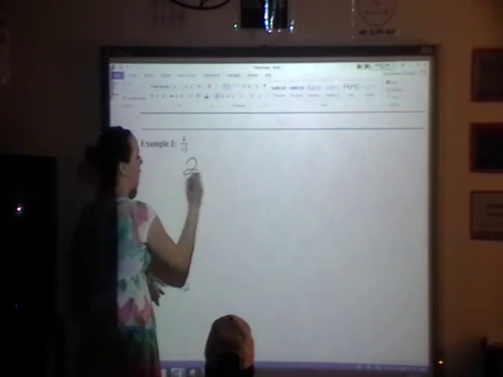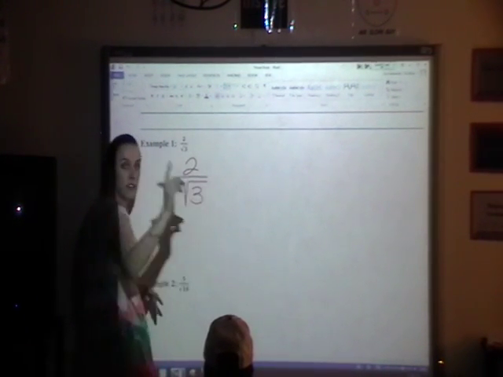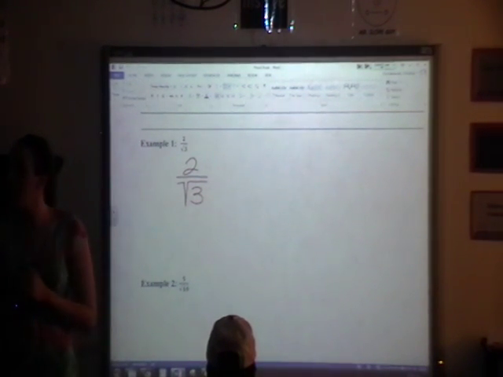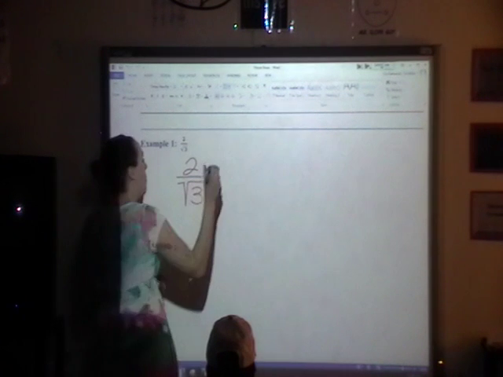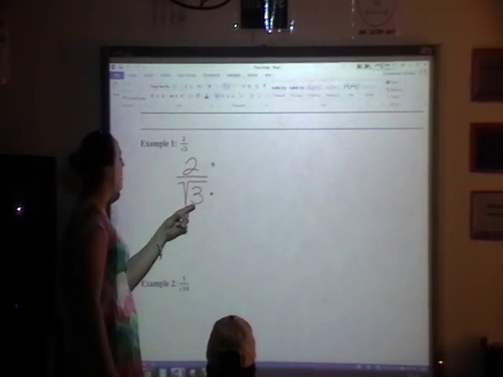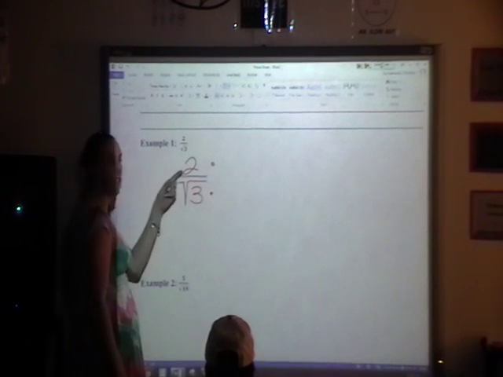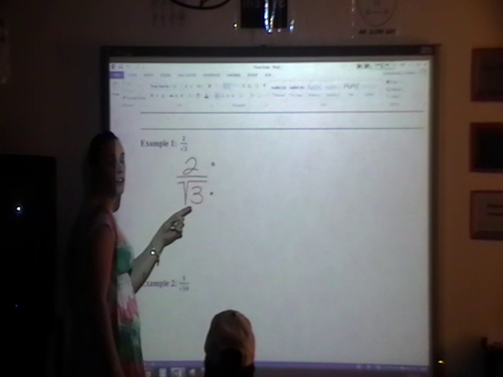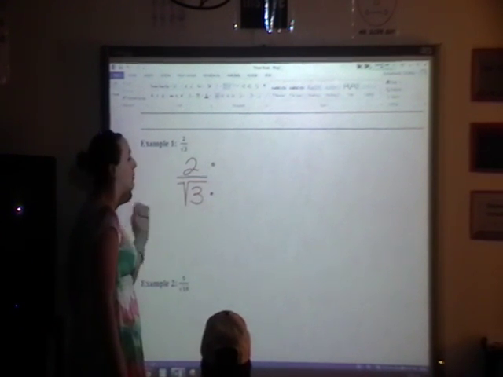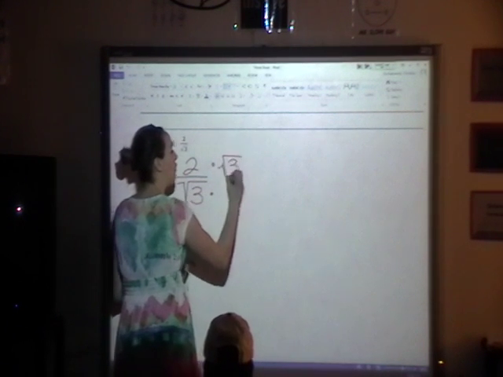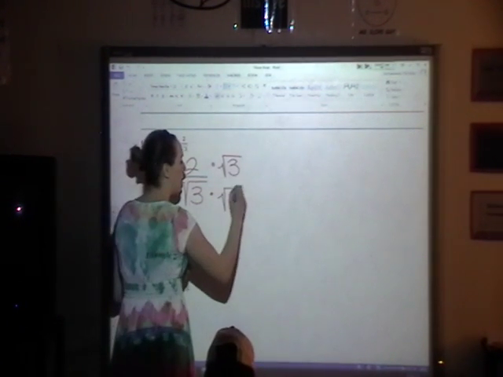So, I'm going to write it a little bit bigger, just so it's on the video. So, we have 2 over radical 3. We can't have a radical in the denominator. So, our rule says, multiply both the top and bottom by what's in the denominator. I really hope you know that the top is called the numerator and the bottom is called the denominator. If this is new, I'm sorry. So we have to multiply both the top and bottom by the denominator. So we multiply the top by radical 3 and the denominator by radical 3.